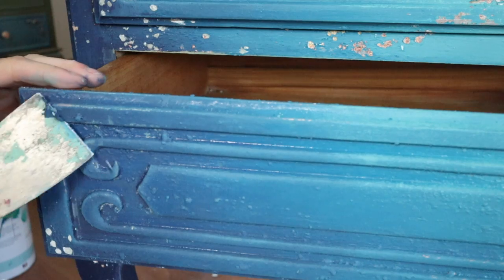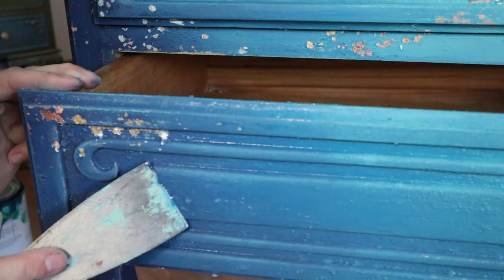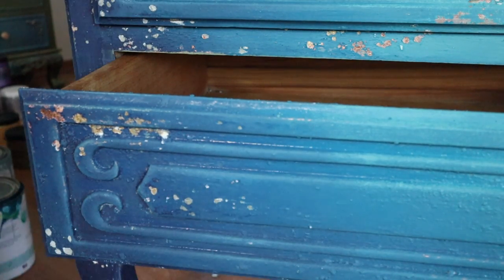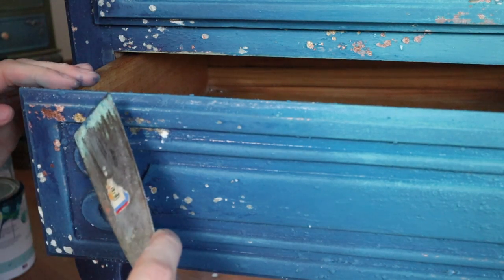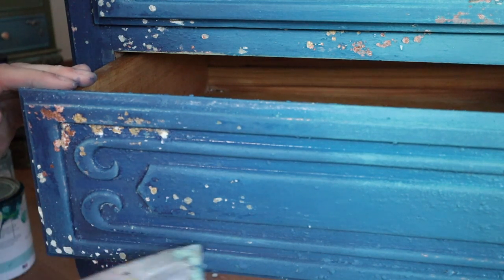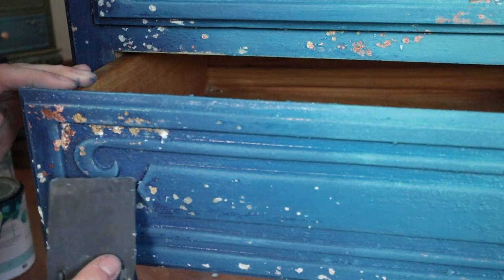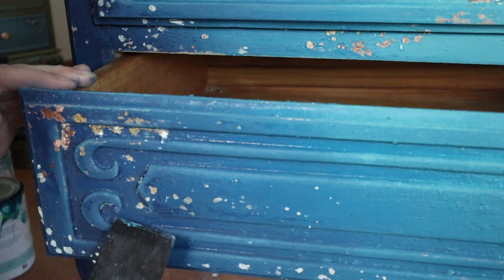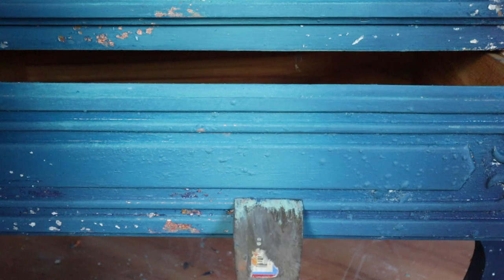Here comes probably my favorite part. Once everything is dry, take a paint scraper — metal or plastic — and carefully scrape back all those areas that look like little tiny bumps on the piece. Those are all where your salt wash dried; that is the area where it has the resist. When you scrape those back you're going to see your leafing pop through. Whatever the salt wash looks like on your piece, that is what it's going to look like at the end when you pull it back. If you want a lot coming through, put a lot on. If you only want minimal, put a little on. You get to control it — wherever you put it is where that resist is going to be.